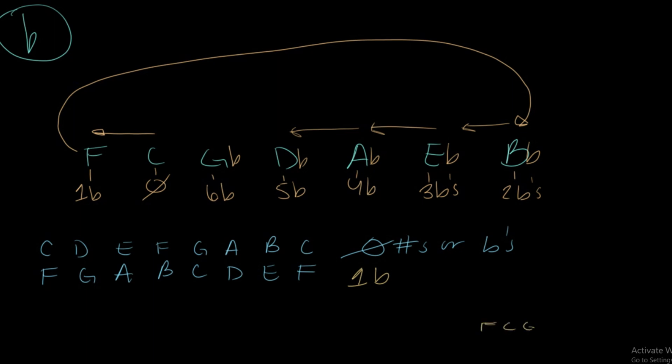And for the first flat, instead of starting from the left of our acronym, we start at the right. The sharps are added from left to right, starting at F, and the flats are added starting at the right side with B. So if there's 1 flat, B is the flat. If there's 2, it's B and E. If there's 3, it's B, E, and A.